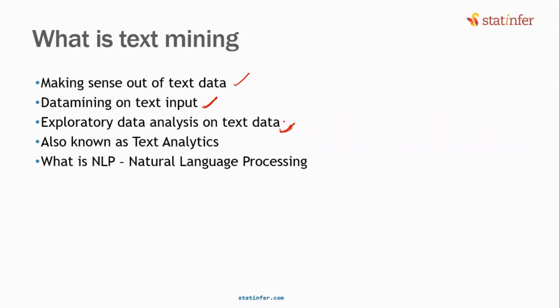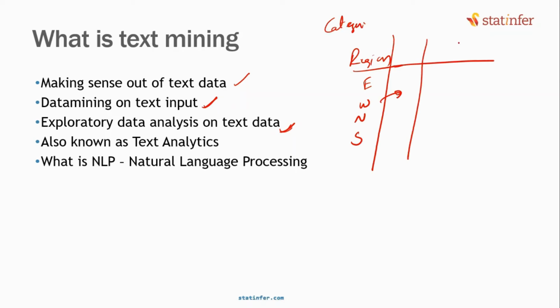You're processing human language and emotions. Remember the variables that we handled until now: region, east, west, north, south. Though it is non-numeric, this is not text data. This is not natural language processing at all. These are known as categorical variables. Still, we handle them just like numerical data. Do you agree with that point?